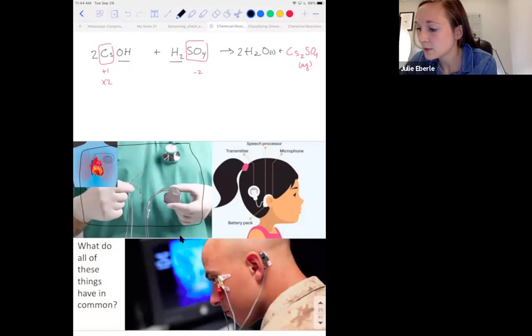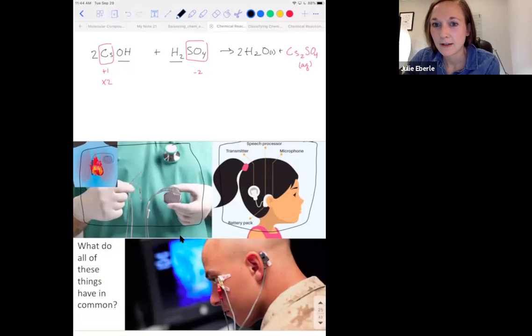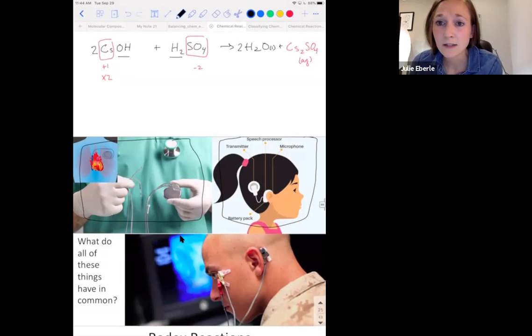Okay, what is this picture over here? Anybody know what we call that? It's called a cochlear implant. Okay, kind of a technical name, but people who are deaf, you can actually get cochlear implants, or people who experience a lot of vertigo, you can get these to help maintain an equilibrium or to help your brain pick up auditory stimulation. All right, so it helps deaf people hear different stimulations, and it doesn't make them hear perfectly, but it can help. Again, it's a small battery-operated device that just helps in that regard.